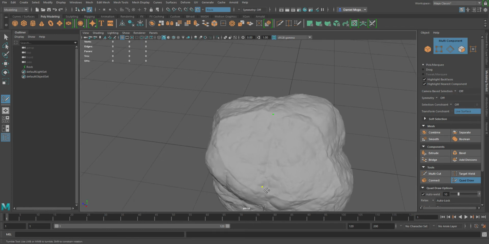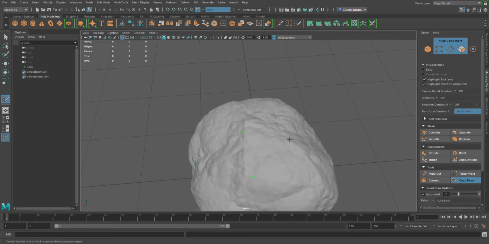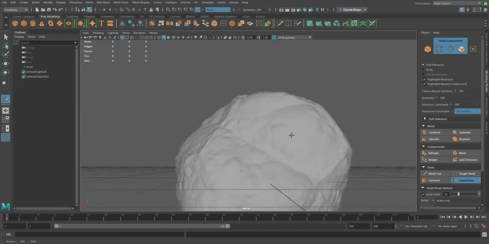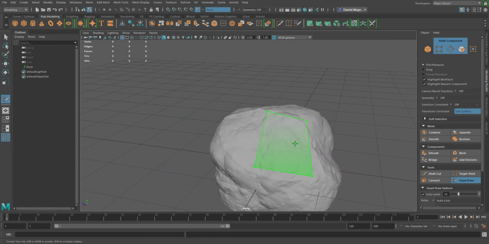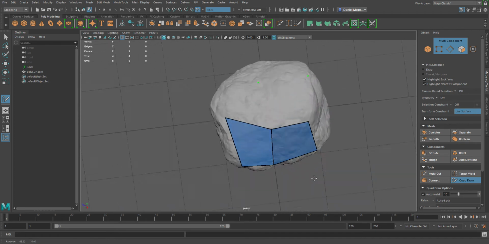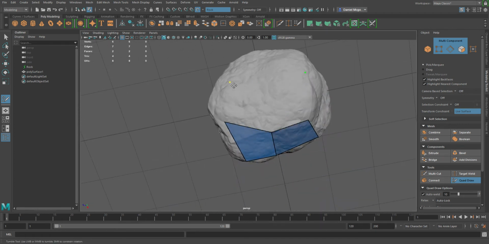So the quad tool is rather simple. If you click on the mesh, you leave these little vertices. And we're basically going to use this around the mesh itself. So you hold Shift, you can make a plane. And we're going to be trying to make these polys using these vertices here.